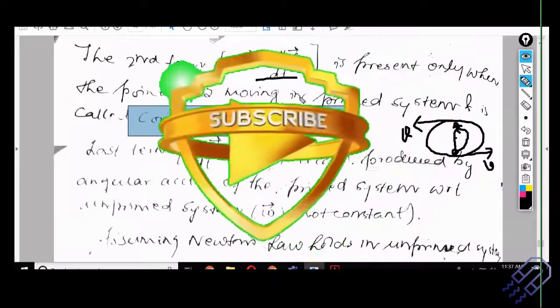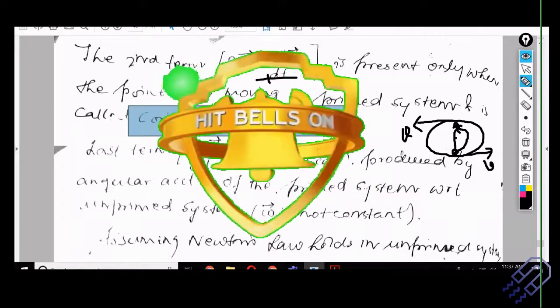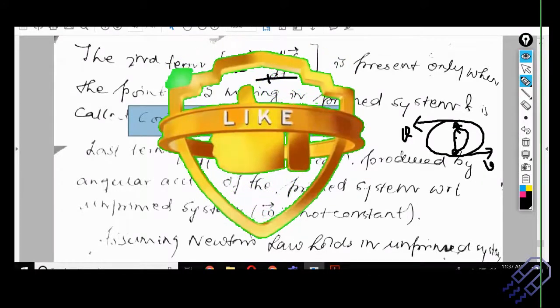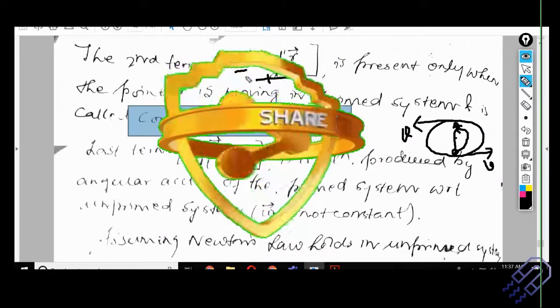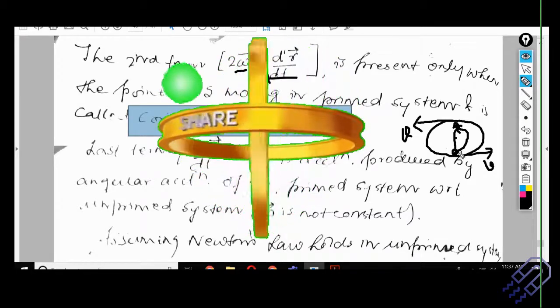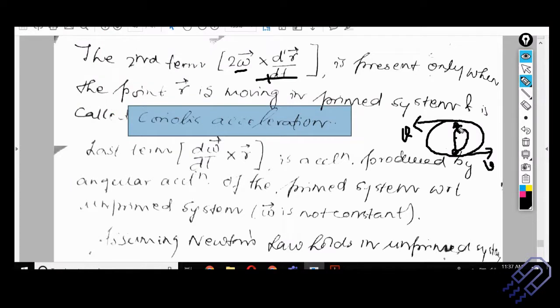The question is, when will there be no Coriolis acceleration? Of course, if this term is 0. What is this? Angular velocity, right? This will not happen if the ball is not thrown. If you are holding the ball in your hand, or your friend is holding the ball in your hand, then the term of Coriolis acceleration becomes 0. It vanishes. So there will be no Coriolis acceleration. This is what we are going to look into now.